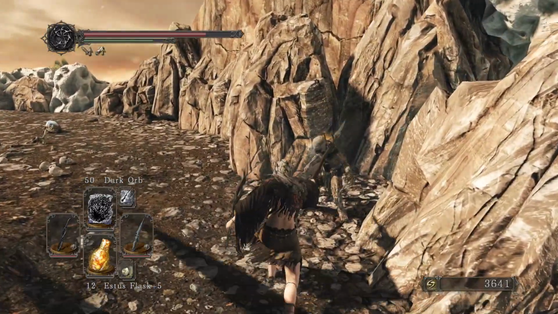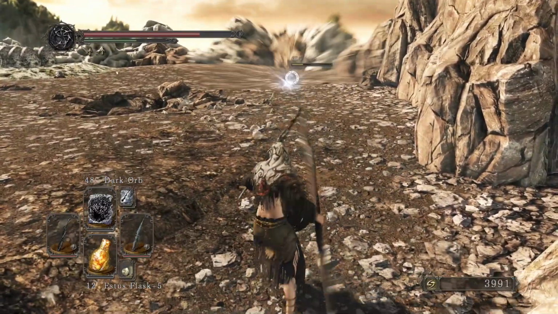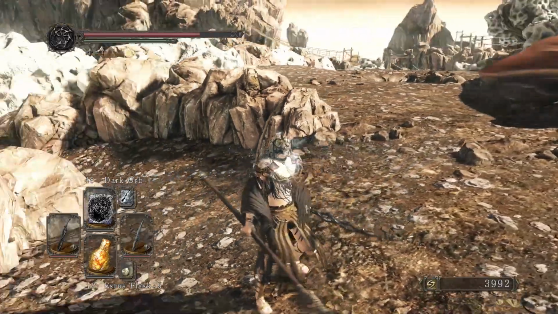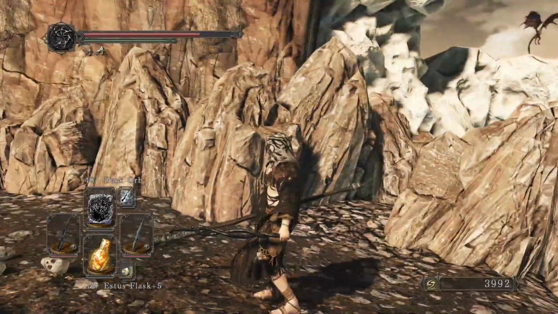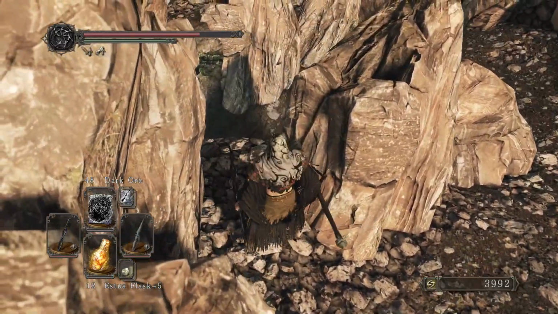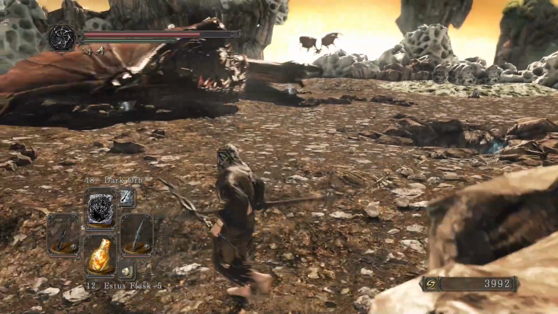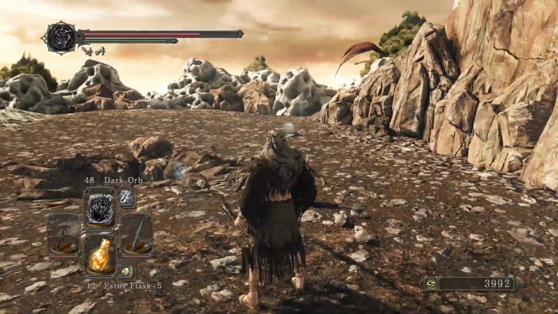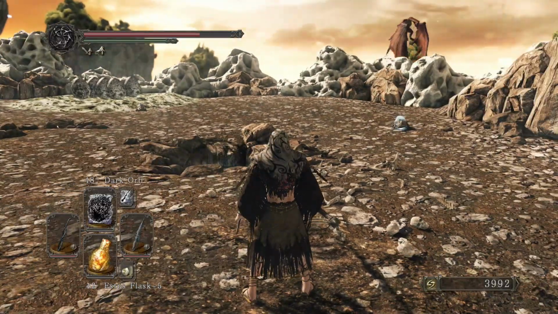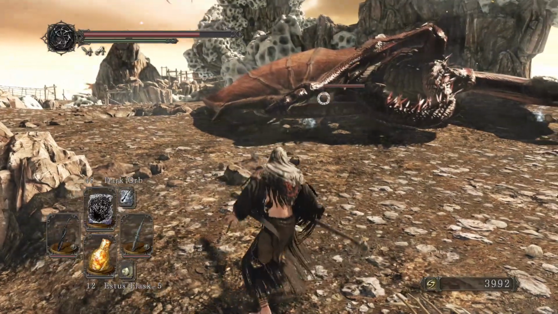Right around here, this guy. This guy. Hear the jingling. Where are you? I know you're here. Okay. Well, I guess we're okay for now.